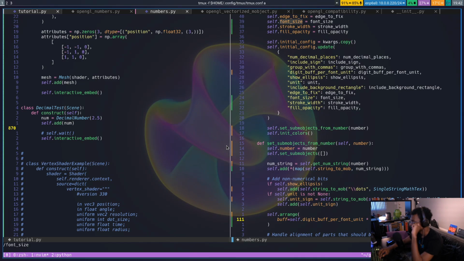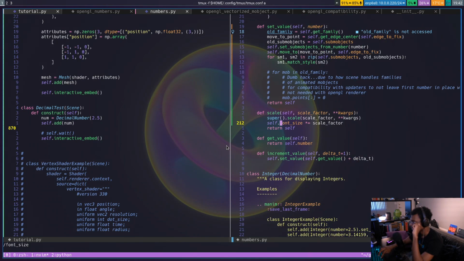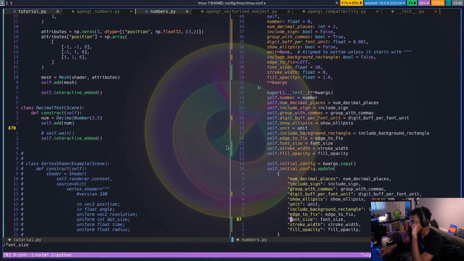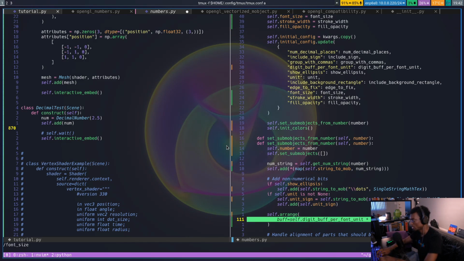Okay. Here, there's also something with font size. And here. Although I think the only place... Oh. And here. I think the only place font size affects something is the place I already commented out in here.